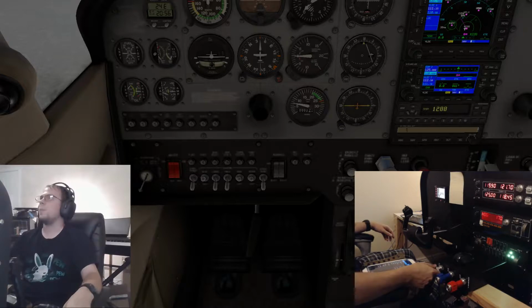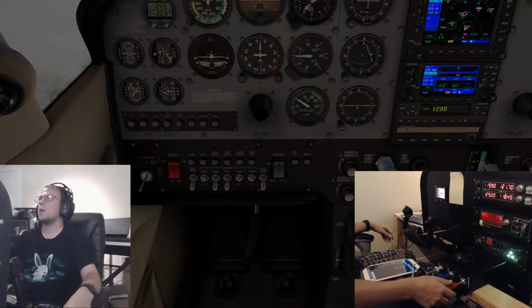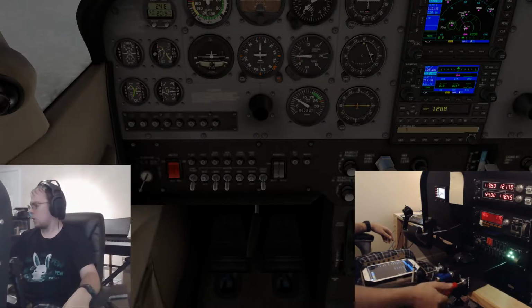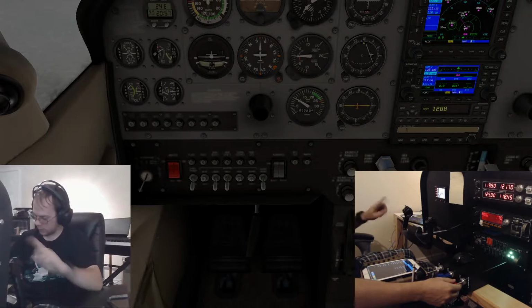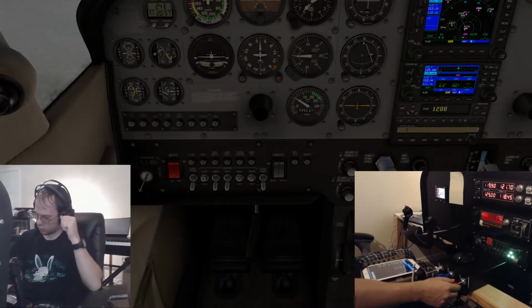I'm gonna pull this back and we're going to keep it at 1,000 and we're going to adjust up or down until it stops going up and close. There it is. We're going to go half a turn rich. The throttle's going to be full open, rich above 3,000, lean to obtain maximum RPM. That's what we have. Elevator control at 55.